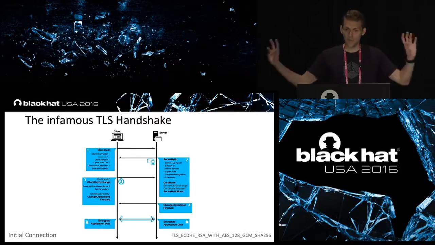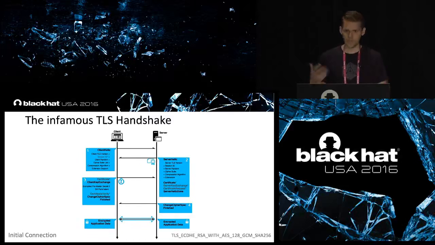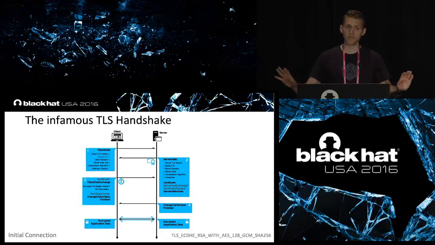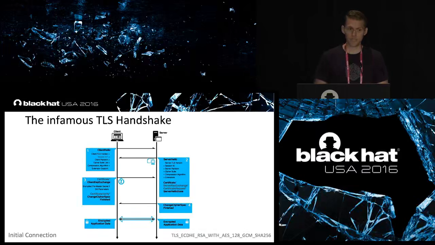Now, in theory, at this point, we both have a shared secret on either side of the connection. But because the key exchanges are different, the pre-master secret is always going to look a little bit different. So instead, we do some special magic stuff, and we get a fixed length master secret on each side that looks the same every time, so that we can then mix in some public values and mint ourselves some session keys. Once we've minted the session keys, then we basically say 1, 2, 3 switch, which is the change cipher spec message, and then we start using our symmetric cipher, which is almost always going to be AES.